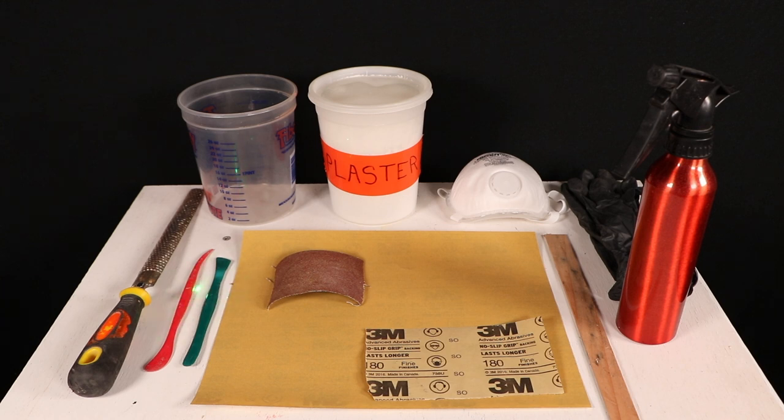I have some basic clay sculpting tools so I can apply the plaster when it gets a little thick in some of the areas where I can't use my finger. You could even use a stick that you carve into a nice curved form. Just think of it as a thumb that you can put into detailed places to add plaster. Plaster does have a time that we have to attend to while it's curing, so we're going to have to wait till that nice sticky state so plaster can then be used like a spackle.